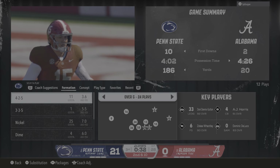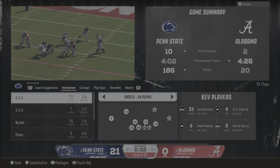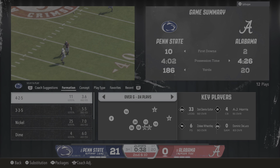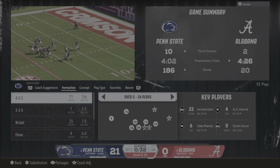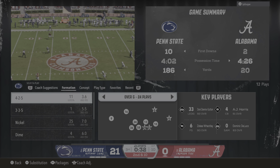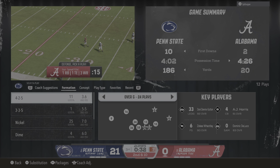They tried to go over the top on first down. Second down coming up. This offense has had some struggles early in this game so far. They're just trying to get something going, and so you take a shot. You try to find your best one-on-one matchup and see if they can make a play. The defense was ready for it. Good coverage on the back end. They look very prepared. All 11 guys on defense right now playing together as one.